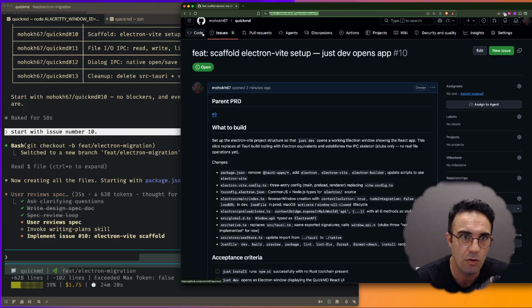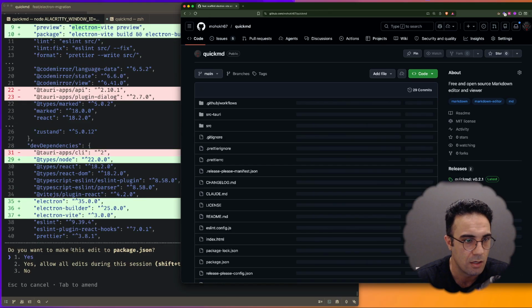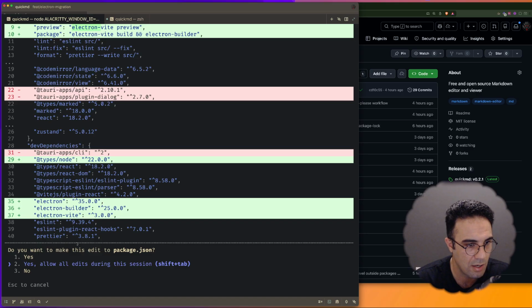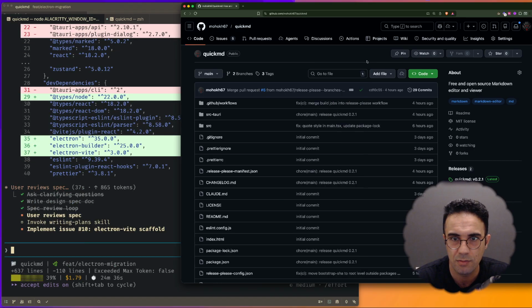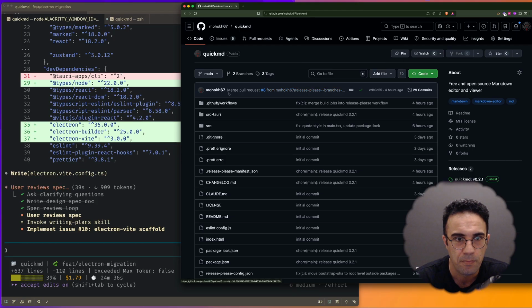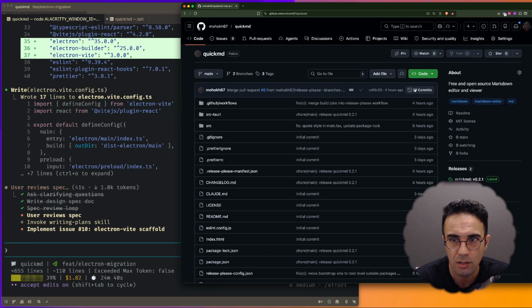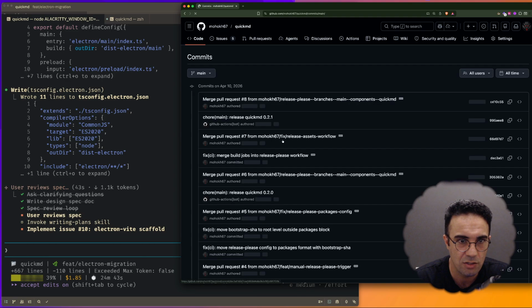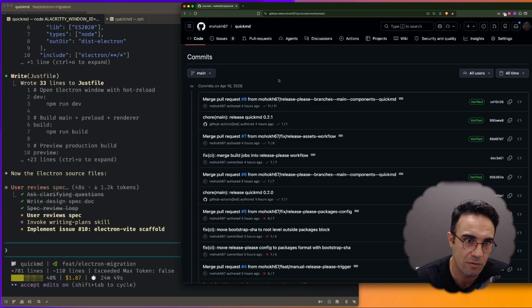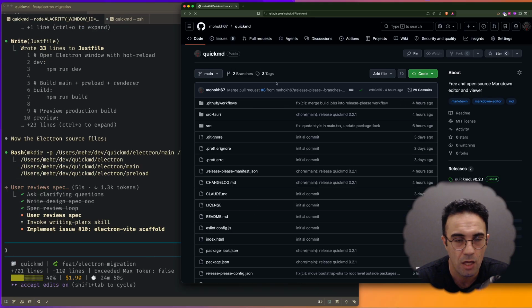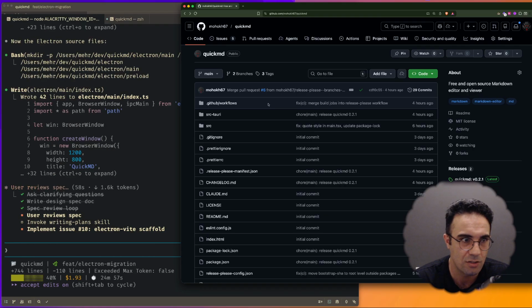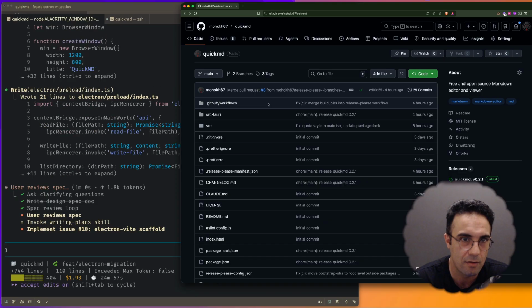If I go to the code, you know what? I'm going to accept all of them for now. That's a bit dangerous, but it's fine. The last commit into my main branch is when I merged the pull request. So it locally adds some stuff to the main. It didn't push it, so we are safe. However, I clearly asked Claude to not add anything into the main branch and to create a new branch to begin with. So probably it just misread the whole thing.